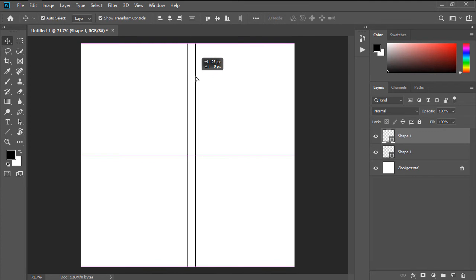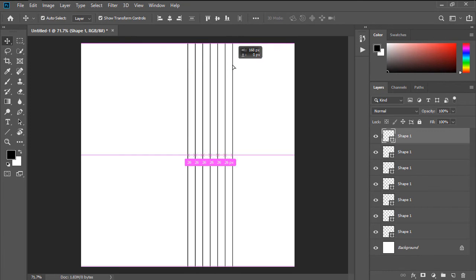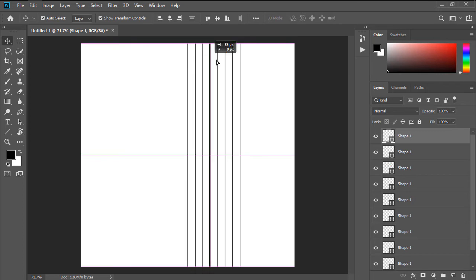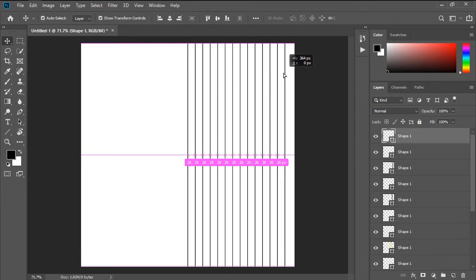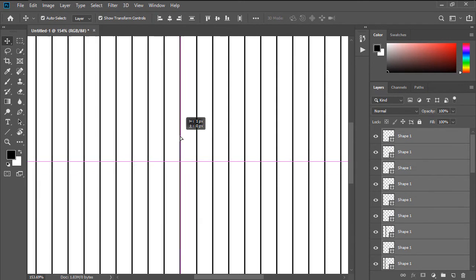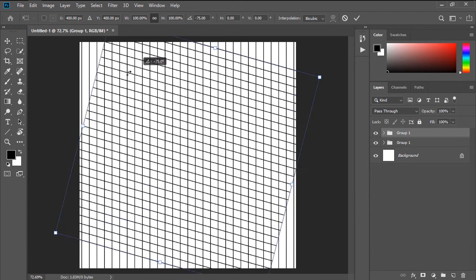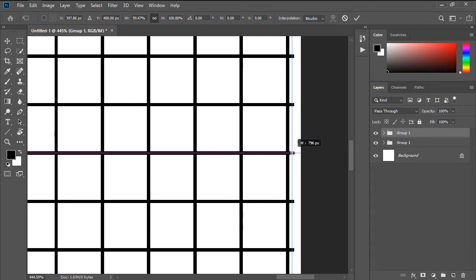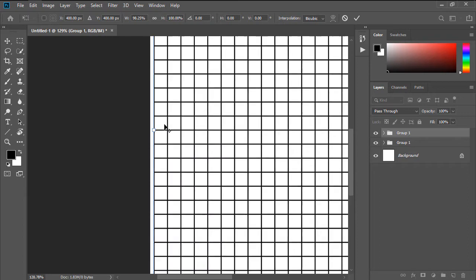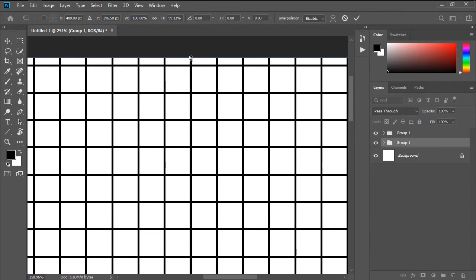Add the remaining vertical dividers using 13 copies for each side of the document, distancing them at 26 pixels from one another, making sure to select and group them all afterwards using the Ctrl-G keyboard shortcut. Once we have our vertical dividers, we can create the horizontal ones using a copy of them, which we'll then rotate using a 45 degree angle. Quickly adjust the length of the dividers so they end up overlapping and forming a square, and then create a larger group.